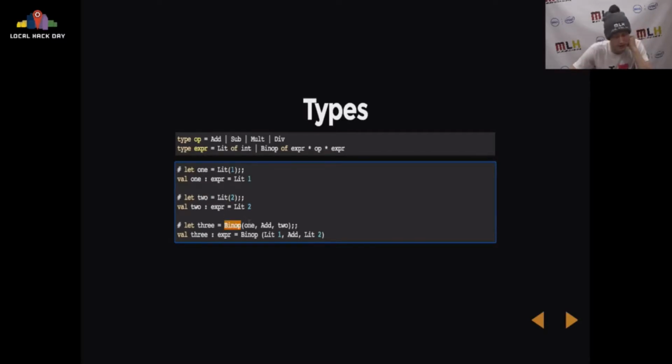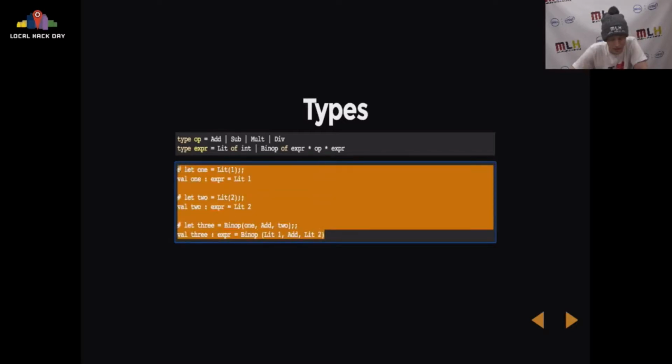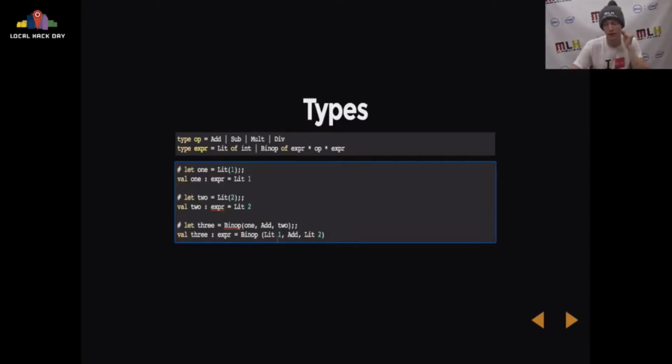So now I can use one because it's an expression, and I can use two because it's an expression, and I use the constructor add for the op type, and I can create a new expression named three. This is a really, really small example, but you can see the power of typing in OCaml. It's pretty wonderful.